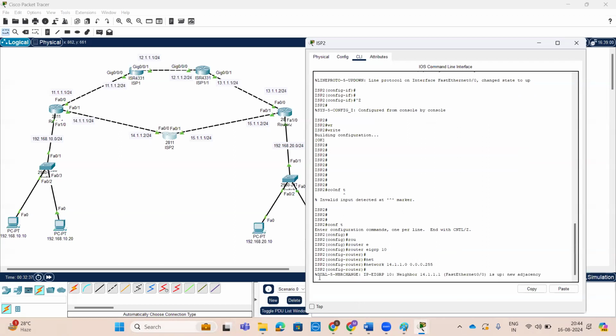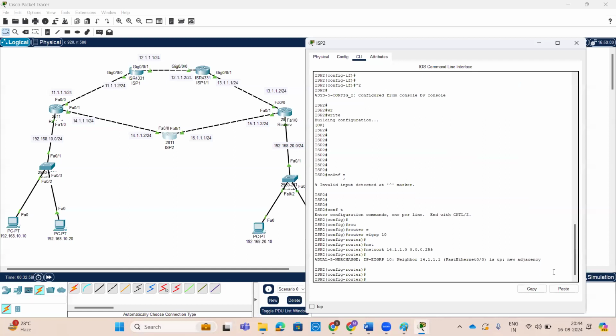We got a DUAL, the Diffusing Update Algorithm message, and the neighborship has formed. The neighbor is 14.1.1.1, so the neighbor IP address is 14.1.1.1. The adjacency is up, a new adjacency formed.